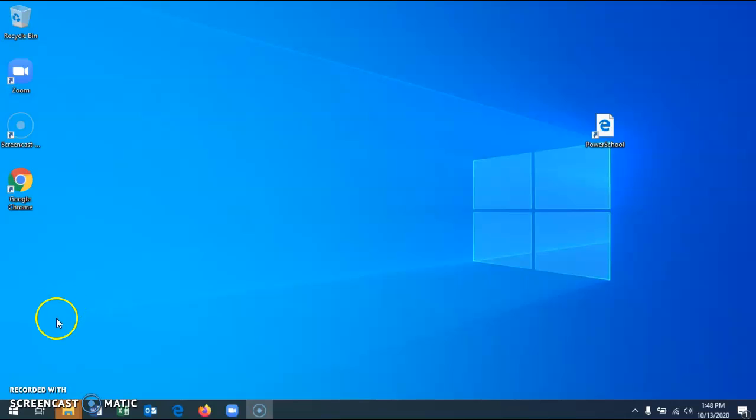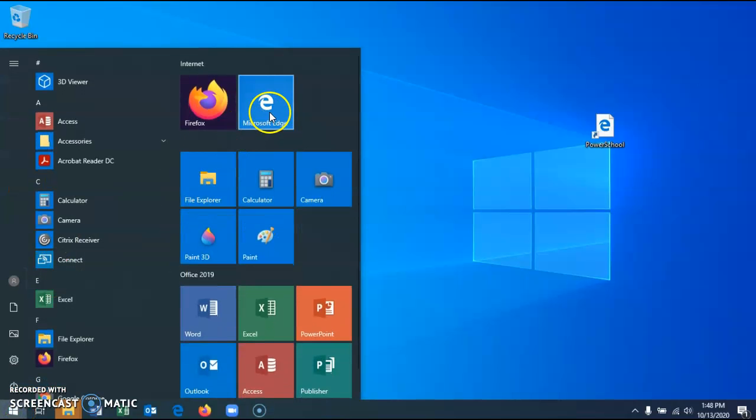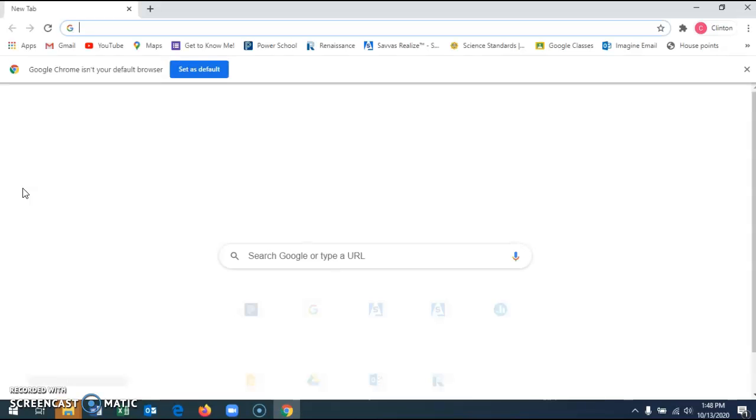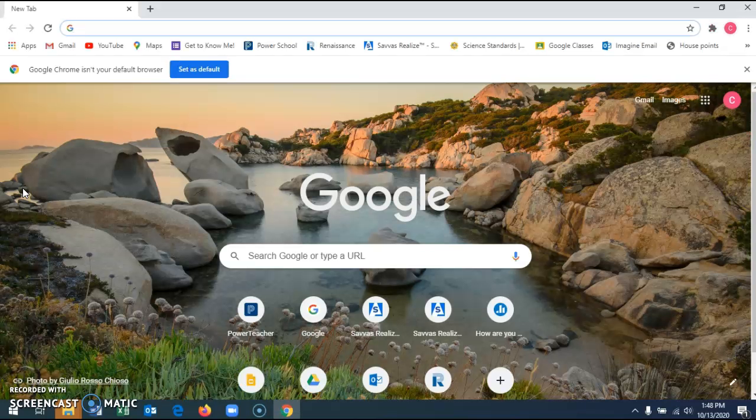All right. So when you go to the internet, please make sure that you are using Microsoft Edge by clicking the start button and going to this icon right here, Microsoft Edge. Mr. Dickens particularly uses Google Chrome, but all scholars need to make sure that they're using Microsoft Edge. I'm going to get through this video real quickly. When you go to Microsoft Edge, the first thing you want to do is type in google.com. It takes you to the home page. You've got the search bar right here. Anything you're looking for, this is where you want to start from, google.com.